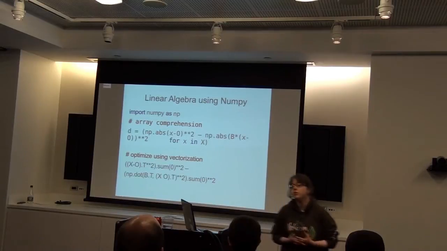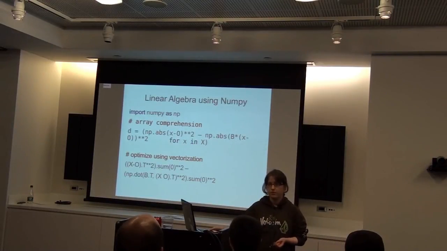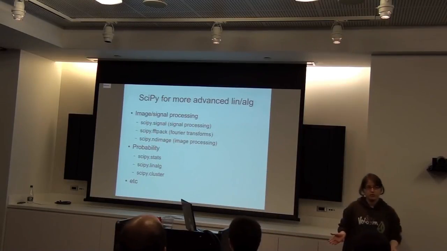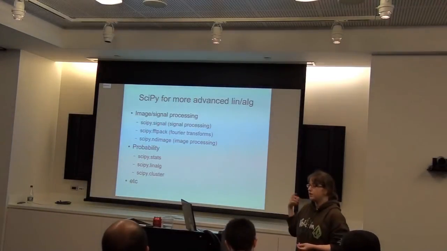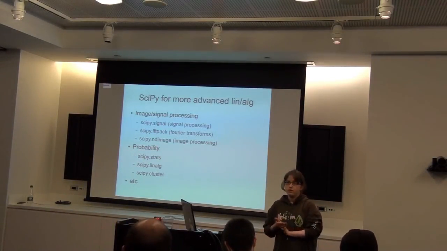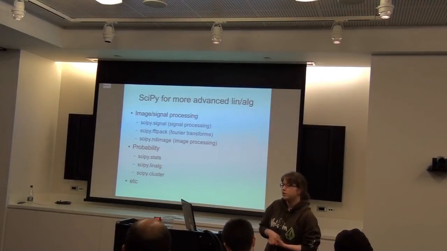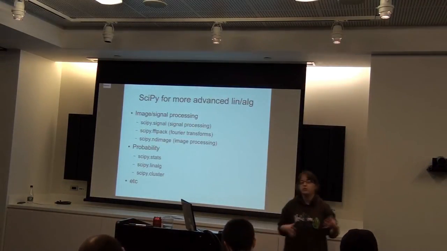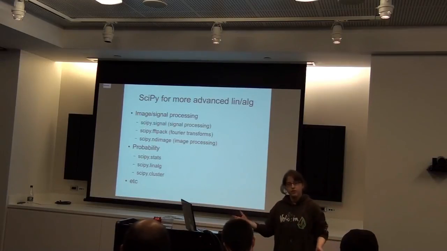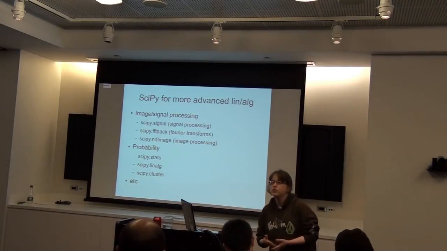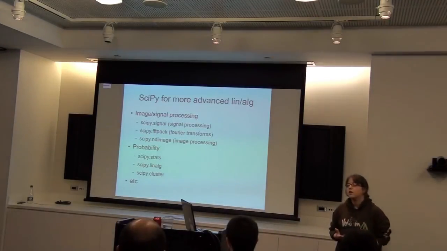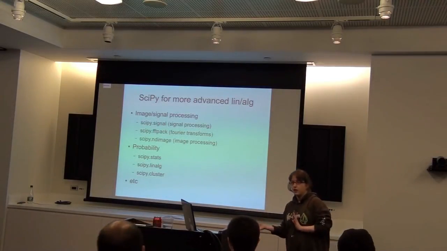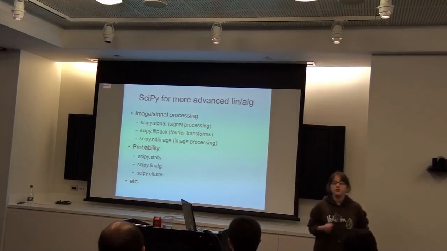The other thing I'm going to want to do with this is use it for more advanced algebra, right? That's the kind of stuff that's built in under the hood. We've got image processing, we've got FFTPACK, which is Fourier transforms and images. This is used for remote sensing data, time series, anything where I need to start analyzing signals and making sense of them, cleaning them up. The other thing is it has all the probability, the stats and the algebra, the clustering, basic clustering.